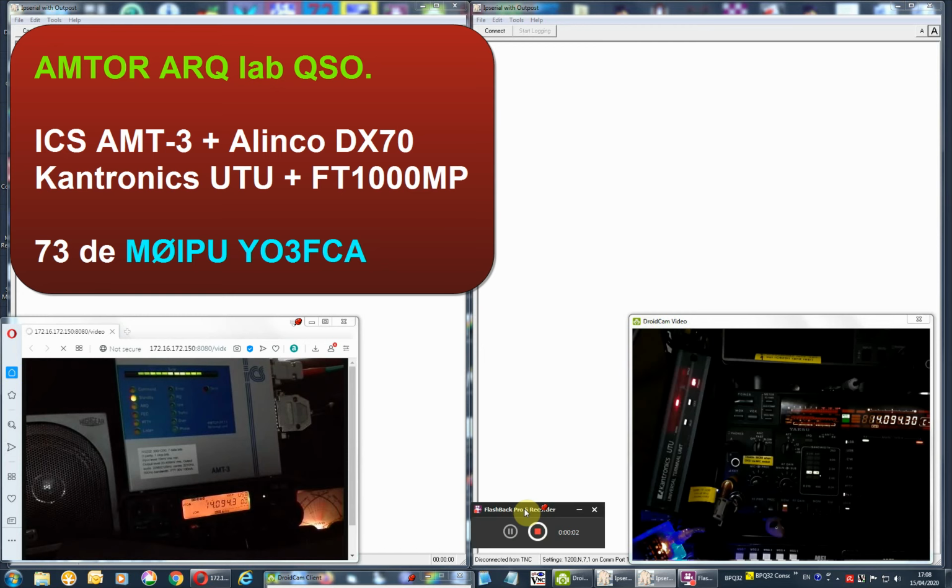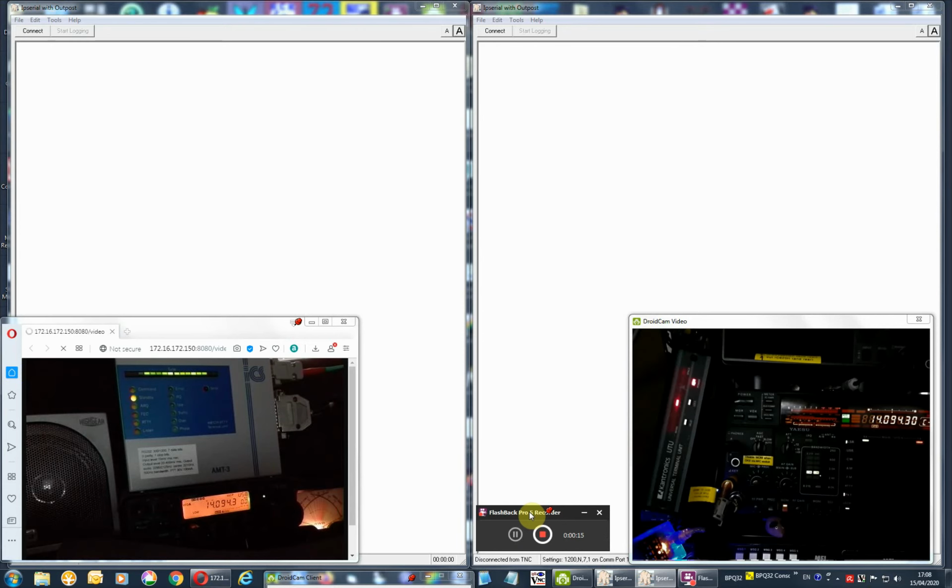Let's have a quick look at an AMTOR lab QSO between an FD1000MP with a Kantronics UTU. I believe it's Universal Terminal Unit connected to it on the right hand side, and on the left hand side we have an ICS AMT-3 connected to an Alinco DX70.